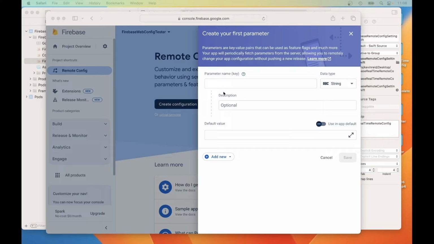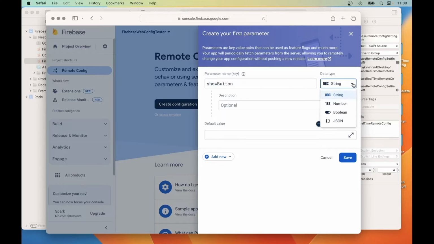And then within the parameter name, which is the key, we assign our key, which is called show button. And then the data type for show button will be Boolean, as in true and false, true to show the button or false to hide the button.